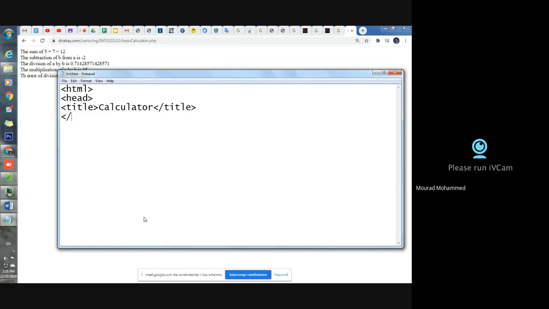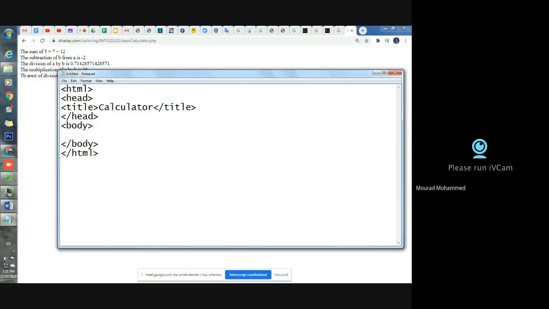And I close the head. And we start the body. And then after we close everything. So we close everything, the body and the HTML. Great. In here we're going to do our calculator.